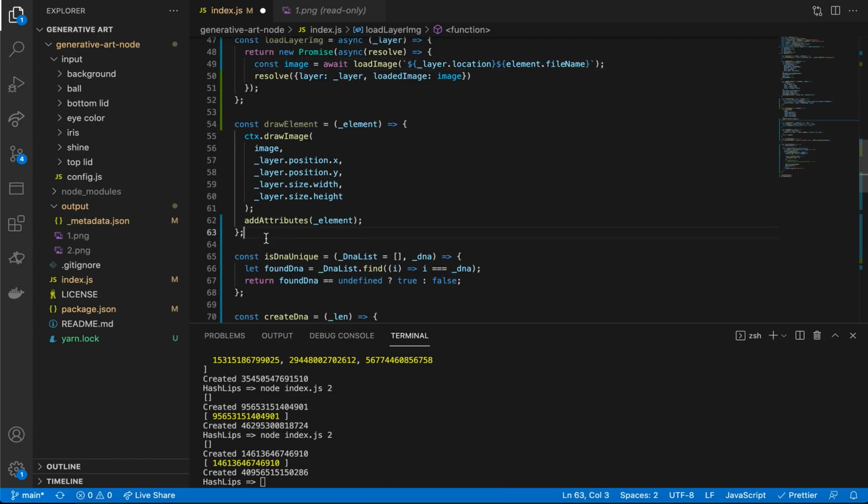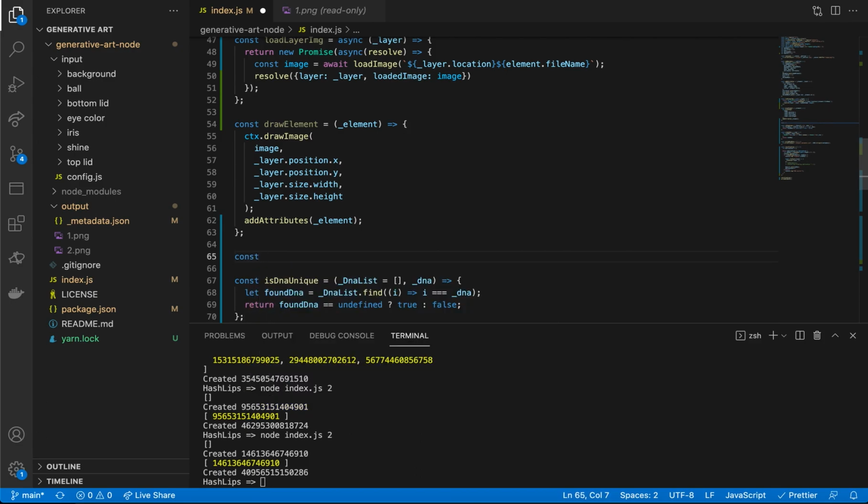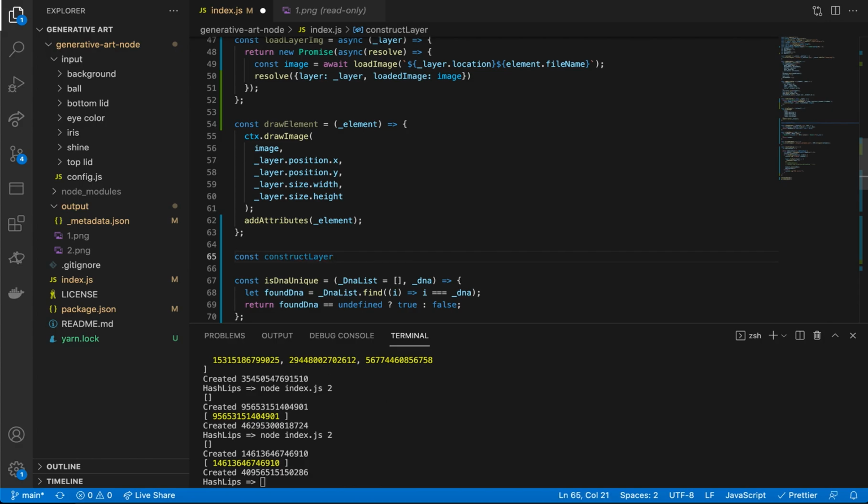So what you can do is below this draw element, we can go and create a function, and let's call this, I don't know what we can call this. Maybe construct layer to DNA. I don't know what we're going to call that.